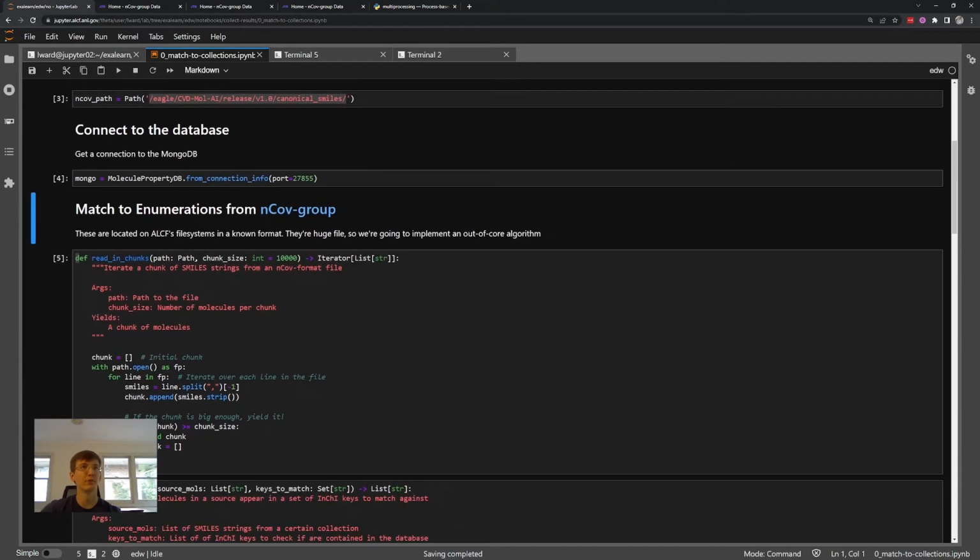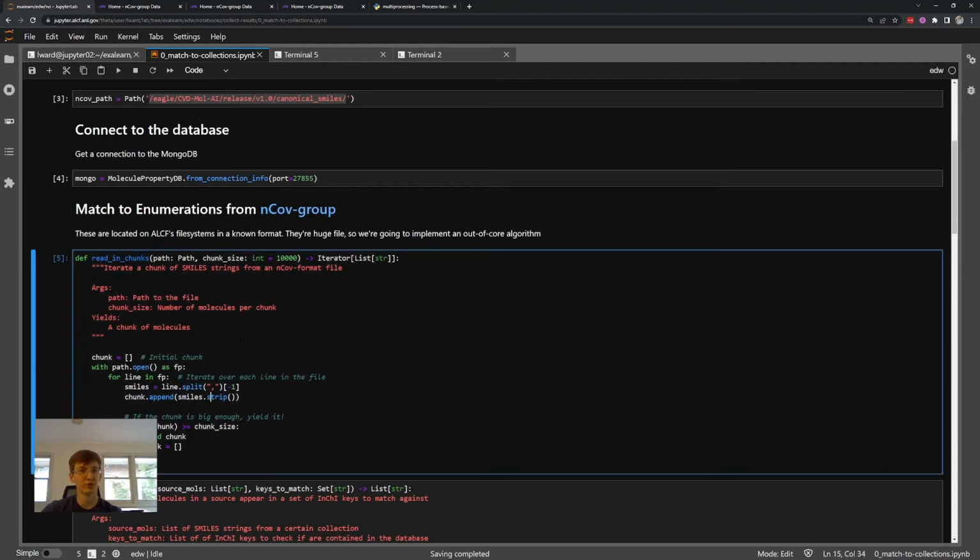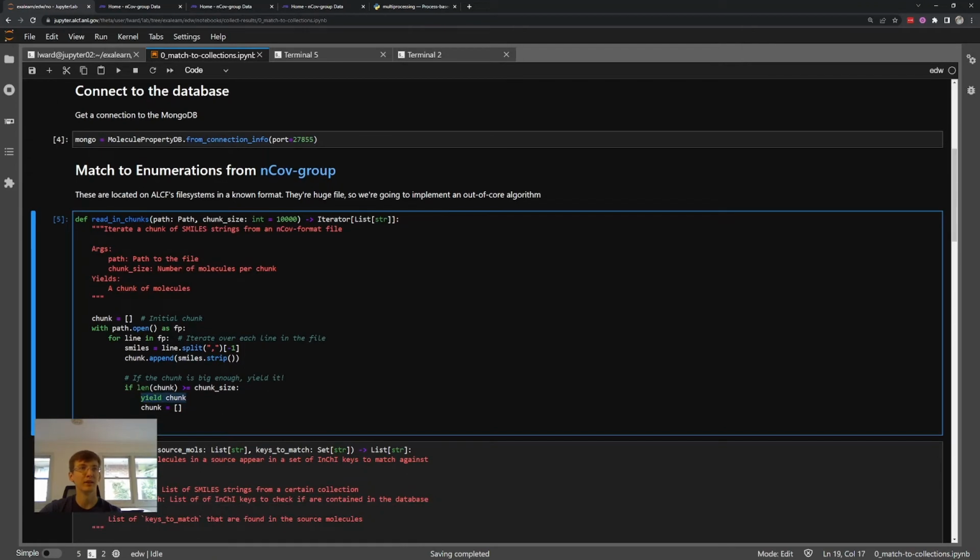The core bit of this notebook, I'll paste a link to it in the description of this video, uses generators. Generators are functions that produce new data on demand. And you know that a function is a generator function by this word here, yield. What this function does is it runs up until the point that it hits this yield and it produces data. At that point, it waits for it to be called again and then reads through more data to produce another chunk. So in this way, I iteratively read through the file rather than all at once.